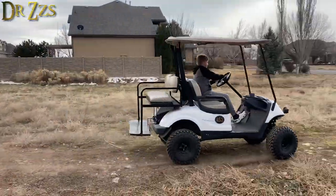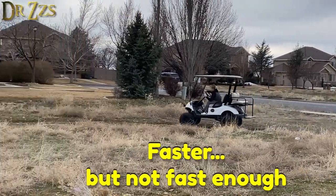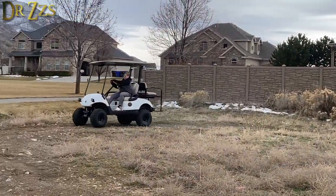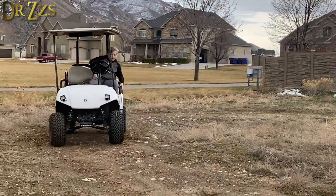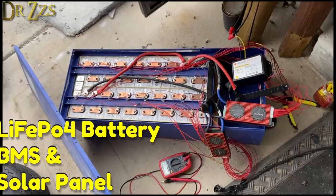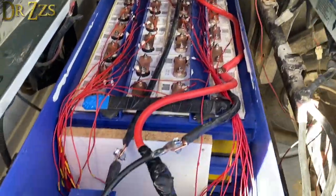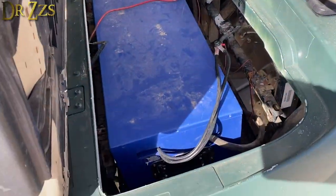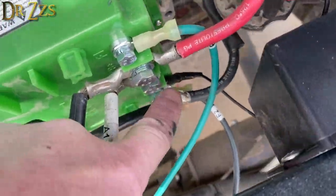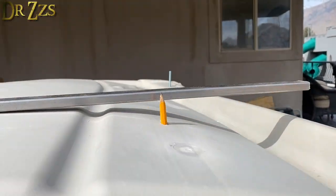I really thought that the motor controller would make a huge difference in the speed, but it really didn't. So the next thing I did was replace the batteries. I have to admit I was not very good at taking care of these old water-filled lead acid batteries — they really weren't holding a charge very well anymore, and as soon as you stepped on the gas the voltage dropped like 25%. This is actually the battery pack that I had for my electric VW Bug conversion. I reconfigured it to be 48 volts instead of 96 and got a new 48-volt BMS. Like every golf cart, this one has a nice big flat roof and it sits out in the sun all the time, so I put a solar panel on top and now it charges while it sits.